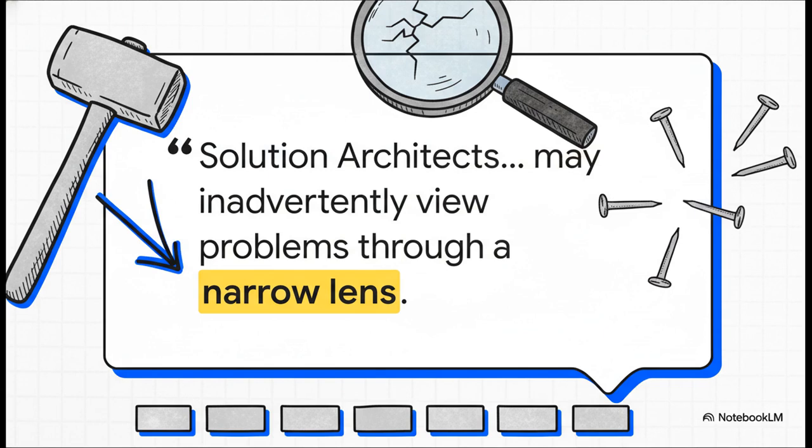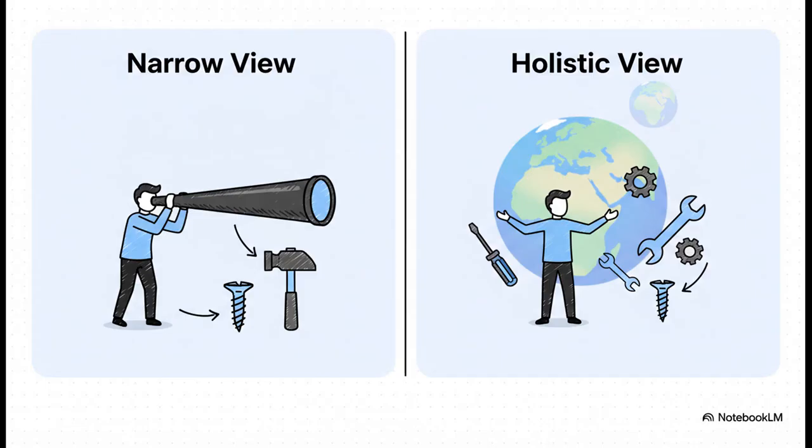Now, the second major pitfall is almost the exact opposite problem: over-specialization. This is what happens when an architect's past experience becomes a hammer and suddenly every single new problem starts to look a whole lot like a nail. I mean, just look at this comparison. A narrow view, which is stuck in your past expertise, forces a solution. I was a database guy, so this has to be a database solution. But a holistic view, which is the architect's real job, starts with the business problem and asks, what's the best mix of tools to solve this? It doesn't matter what your background is.